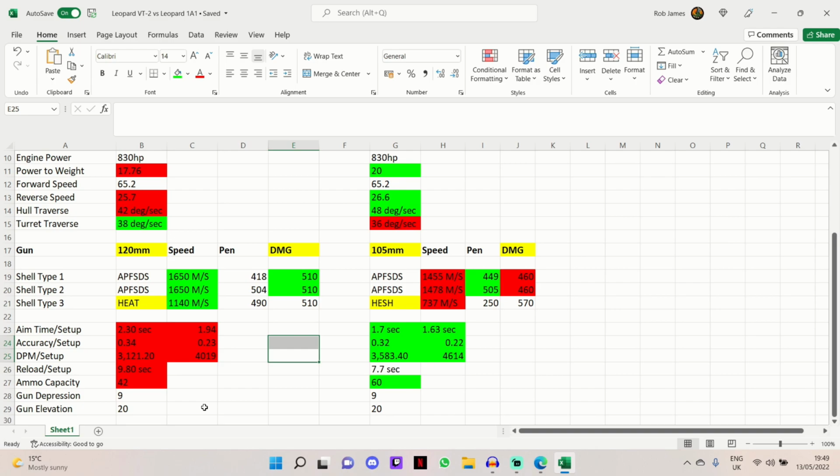I'm going to be brawling ever so slightly more with the VT2 as it's transitioning into more of a main battle tank. And then I have the standard gun handling skills, the rapid loading to improve my DPM, and Sixth Sense and Born Leader as standard. So with those skills added, as you can see here, I now have an aim time of 1.94 seconds, an accuracy of 0.23, and a DPM of 4019, and that is much better than the base statistics.